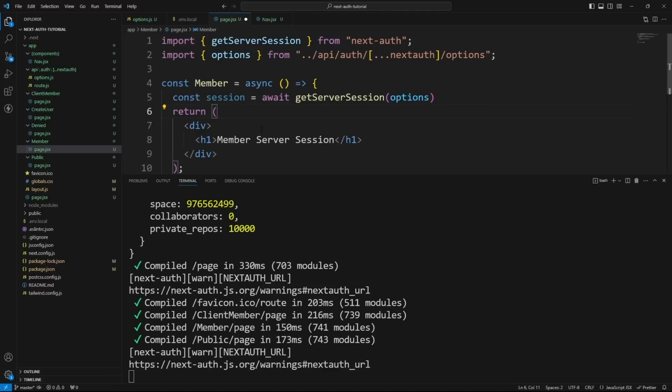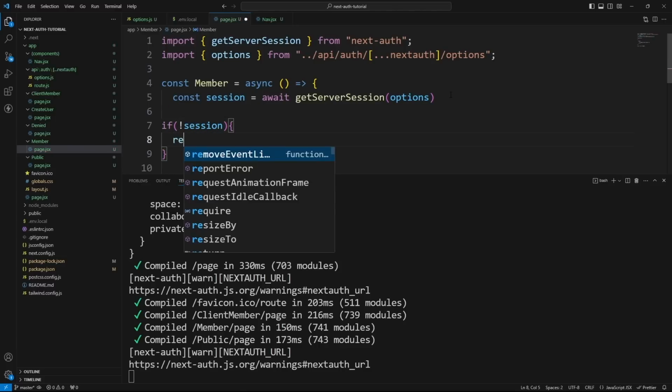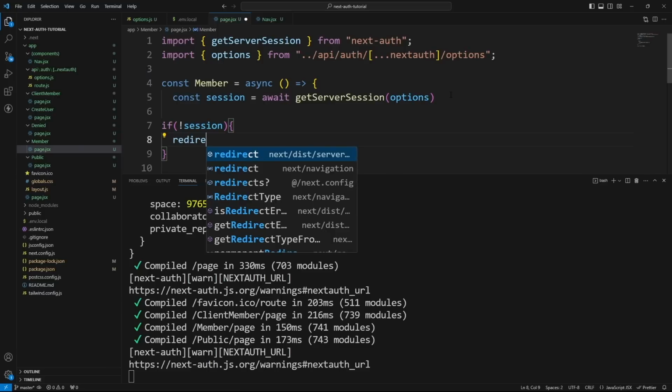That looks great. Then below here, what happens if we don't have a session? So if there is no session, then let's do a redirect and slide down. So let's use the one from next/navigation. Make sure you're looking at the redirect from next/navigation.